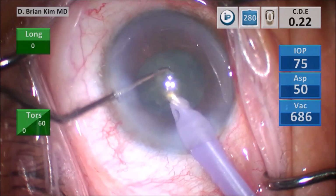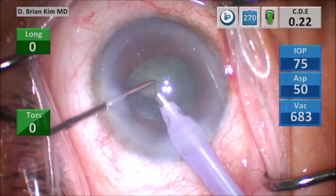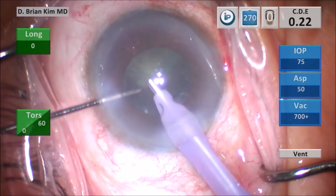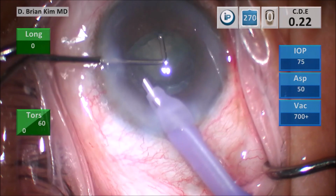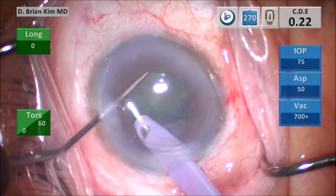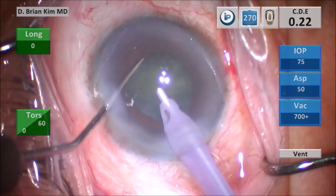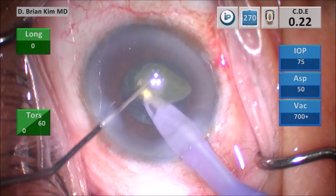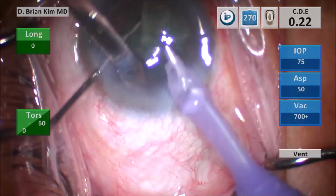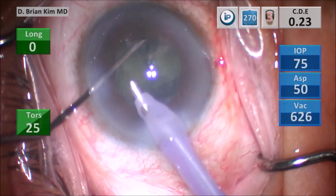Am I over the anterior capsule, under? Am I going to rip the zonules? You will never rip the zonules because after you remove the surface epinuclear material, you can see that little step off into the periphery. You just slide the chopper out underneath that little step off, and you're gliding over the endonucleus, but you're underneath the epinucleus. You're able to slide out, get into the capsular fornix, and then perform the chop maneuver.